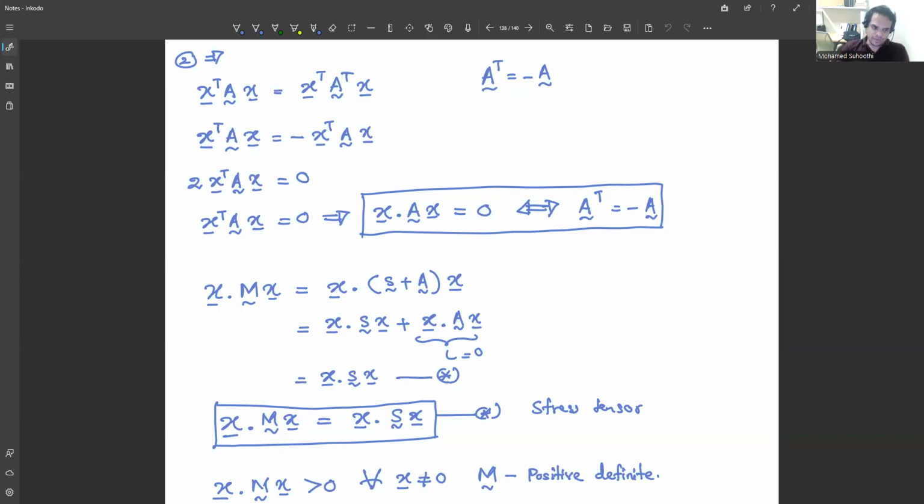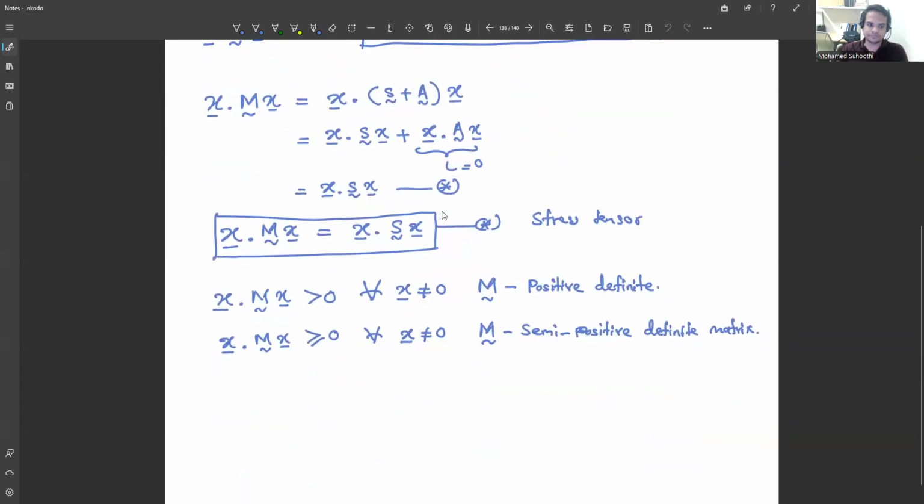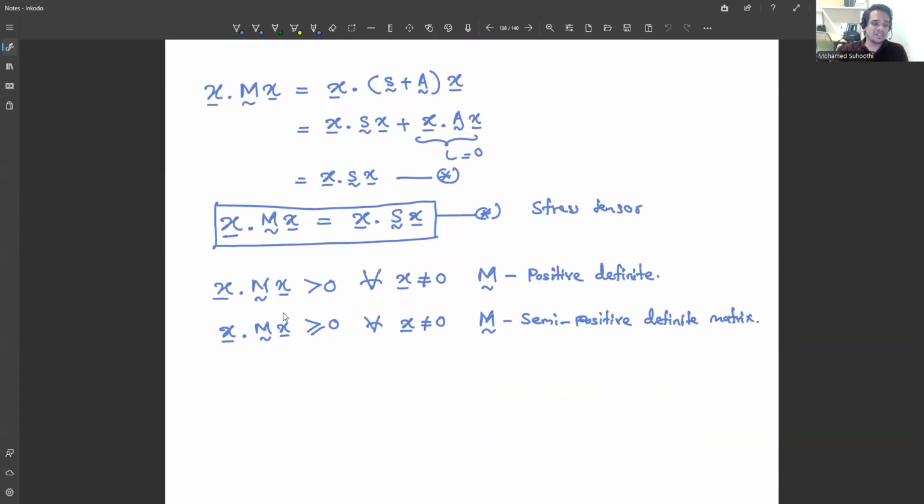In the last video, we discussed symmetric and skew symmetric matrices or tensors, right? We also discussed one of the important properties for when a matrix is antisymmetric or skew symmetric. In this video, I'm going to discuss some of the matrix algebra you have studied earlier. Then I want to extend that discussion to bring in some of the advanced matrix algebra that we need in our continuum mechanics, right?